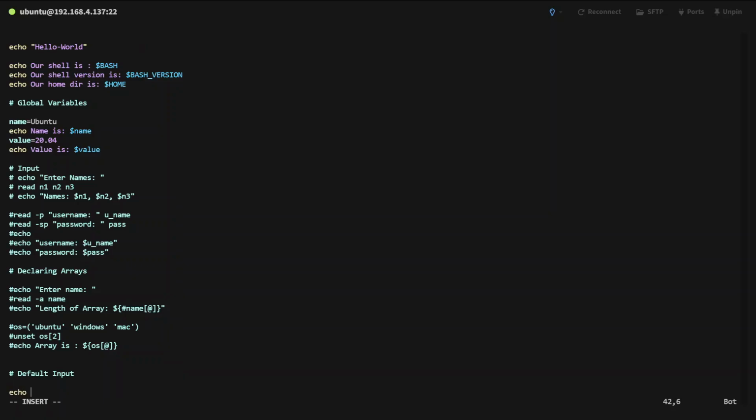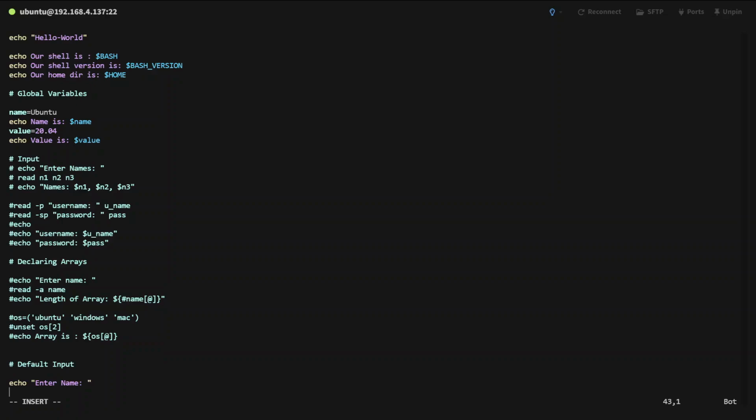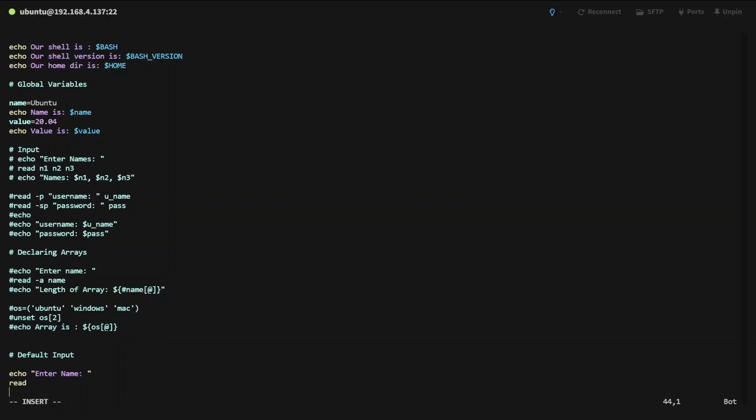Let's say echo name, read. We are not giving any parameters here, so the inputs will be taken by the default variable named reply.